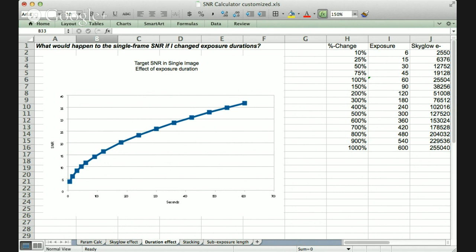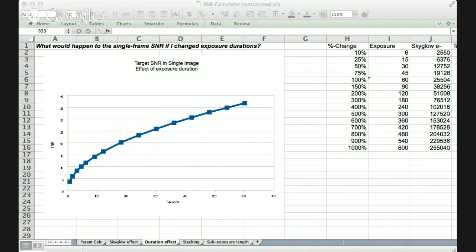Hey, Craig, is this spreadsheet available on your site? Yeah, yep. Cool. So in fact, if you go to starklabs.com, there's a section there for articles. And in the articles section, you can get to PDFs of all of the reprints of the Cloudy Nights things. And then you can also get to the spreadsheet here. I can show you guys after we're done where that's at.